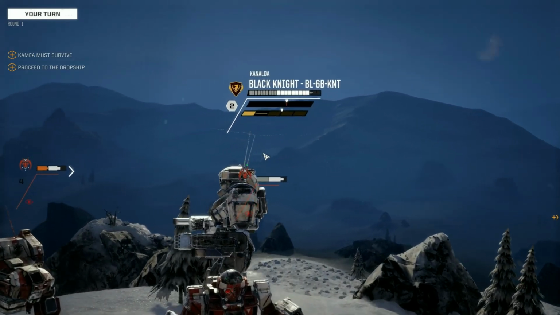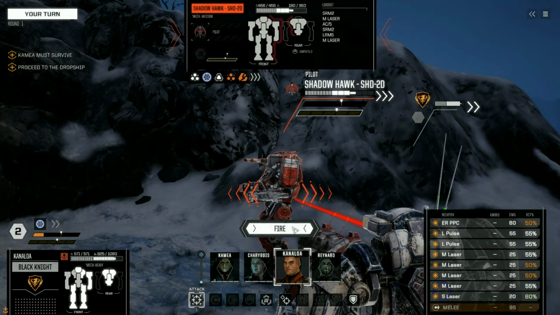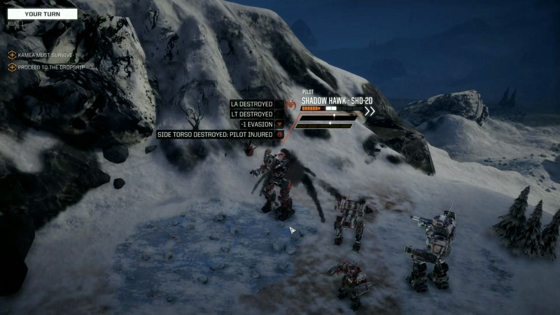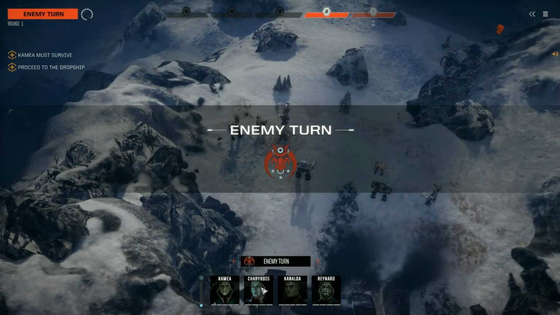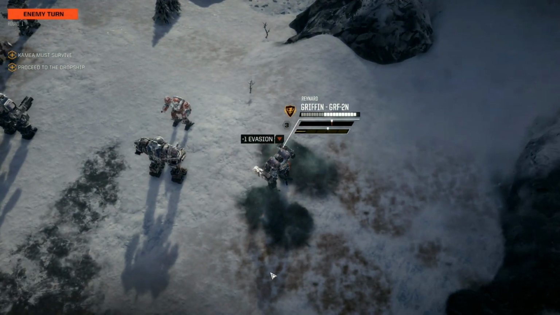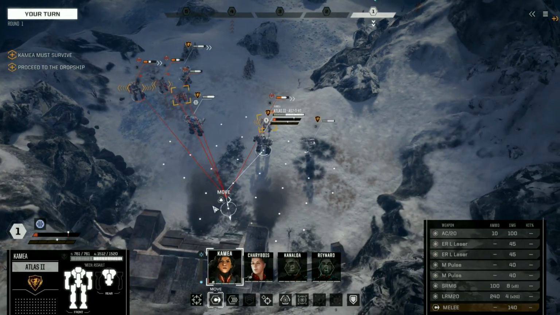Acknowledged. Aye, copy. Inflicted some heavy damage. So they've got some reinforcements headed this way. Minimal damage. Standing by.